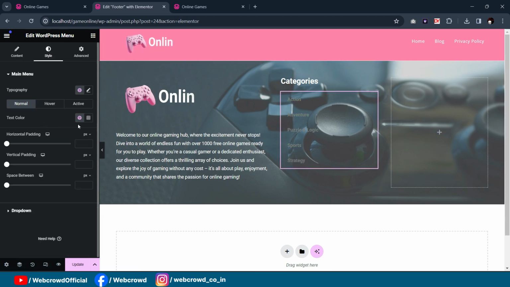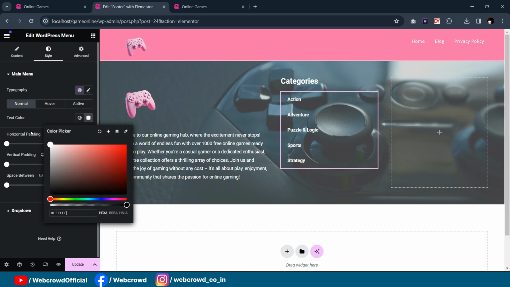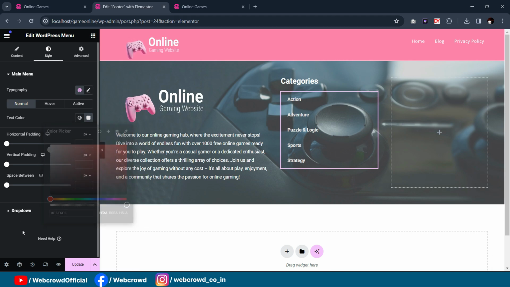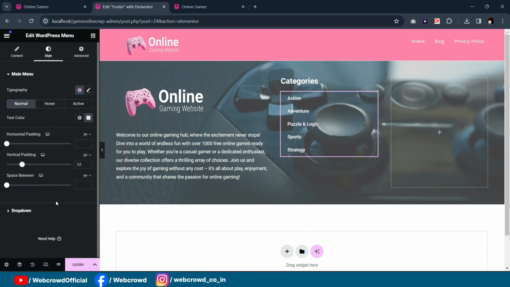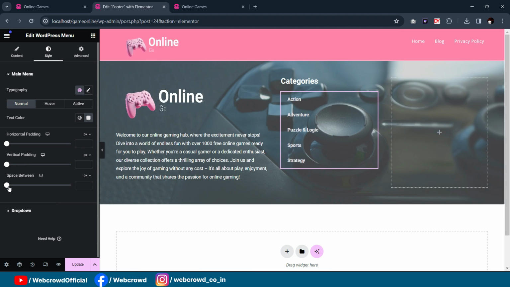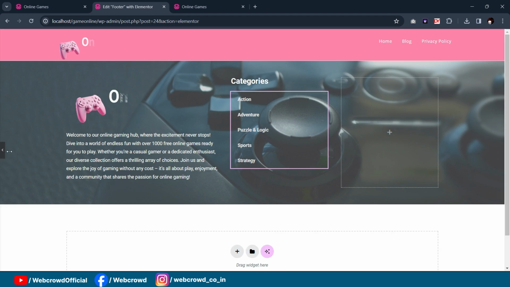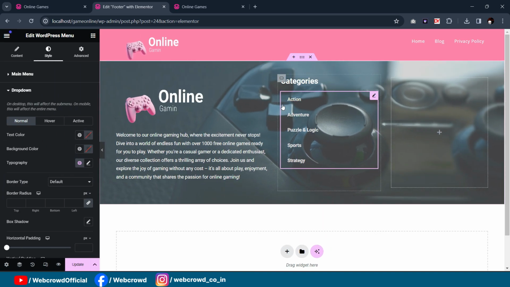Now go to the style and we have to just change the color, and also we have to change the space in between. Okay, it's by default, so let's keep it as it is.